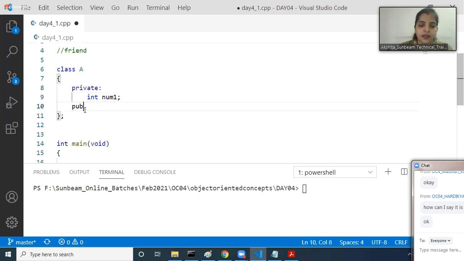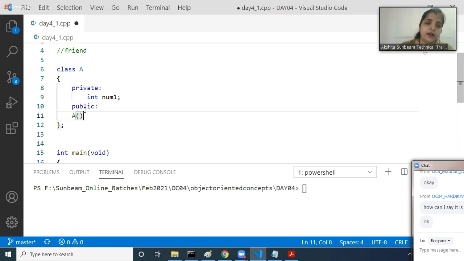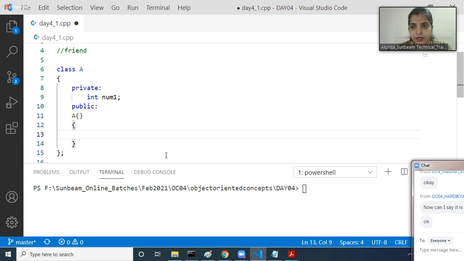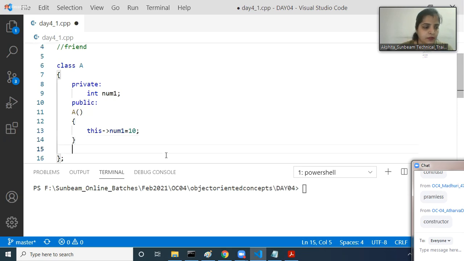Okay. Next, I'm saying public declaration where I have written this. Can you please tell me what is line number 11? Line number 11 is constructor. So I'll set num1 is equal to 10.